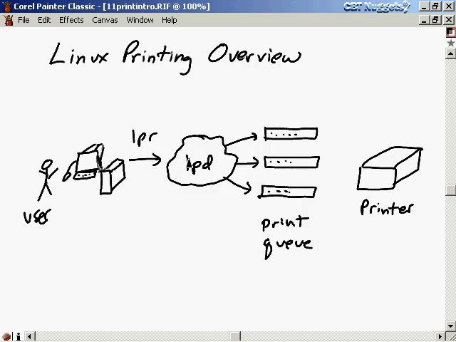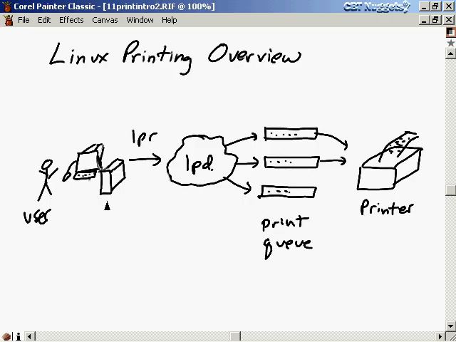So LPD will take the print job from you, will put it in the print queue, and then the print queue will be attached to this printer, and the printer will pull jobs out as soon as it's finished with the previous one. As soon as it's finished with one, it'll pull the next one out of the queue and service it, and then the page comes out of the printer and it gets printed on. And that's what happens in this whole process. So the two main services are LPR, the command that you're going to type, and LPD, the daemon that's running behind the scenes.